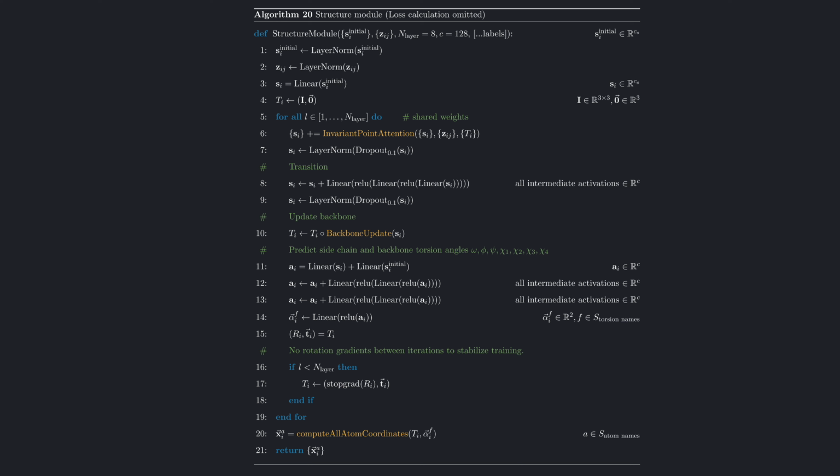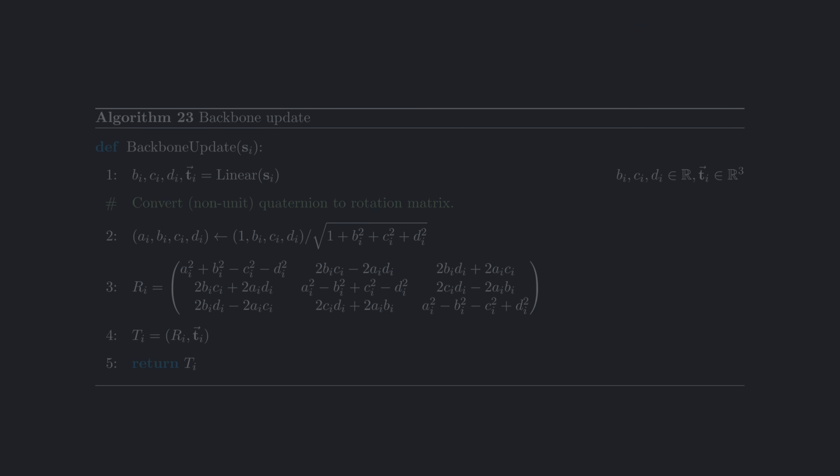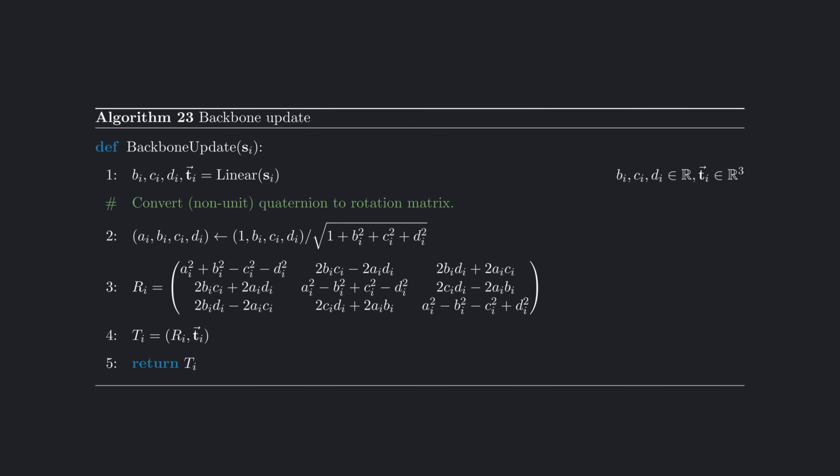The feed-forward parts of the structure module are straightforward to implement, and we already covered invariant point attention. What's left is the backbone update. We took a quick look at the code in the last video already. Basically, the network predicts a quaternion and a translation for each residue with a linear layer. The quaternion is normalized to norm 1 and converted to a rotation matrix using the conversion we discussed in the last video. Applying the quaternion to the unit vectors (1, 0, 0), (0, 1, 0), and (0, 0, 1), then stacking those as columns in the matrix.